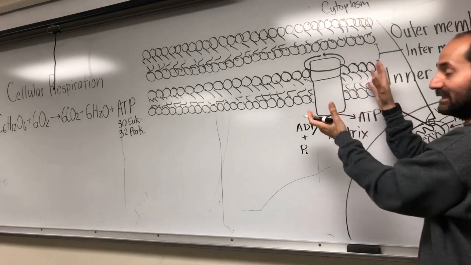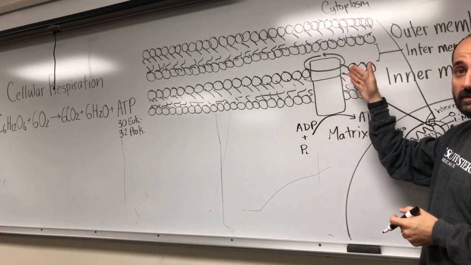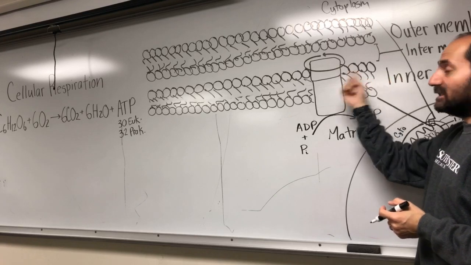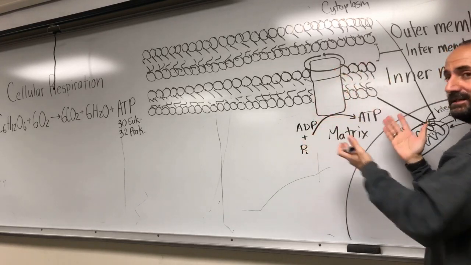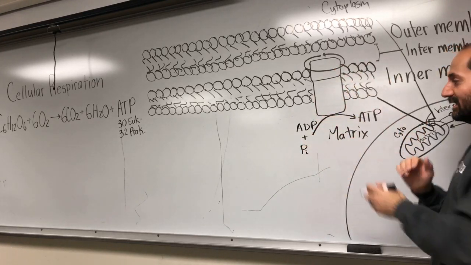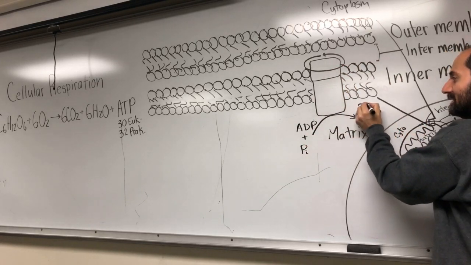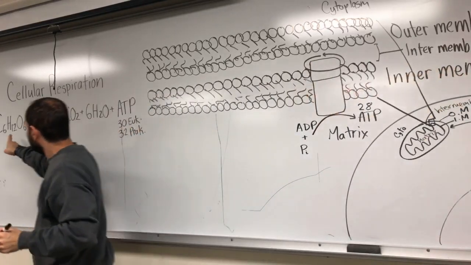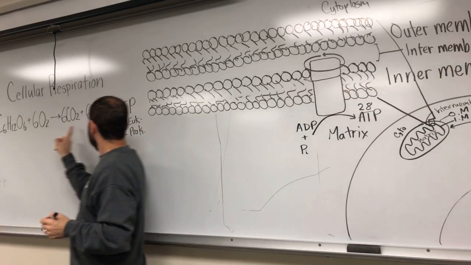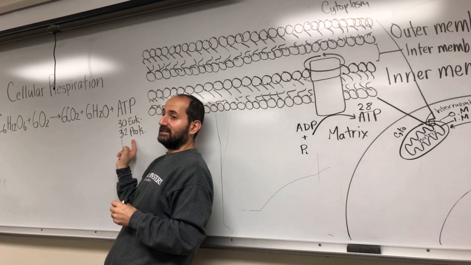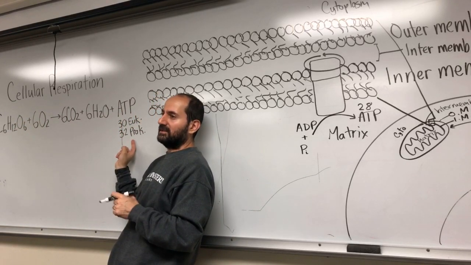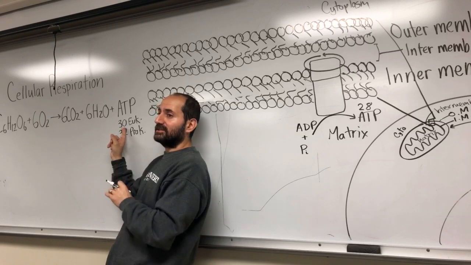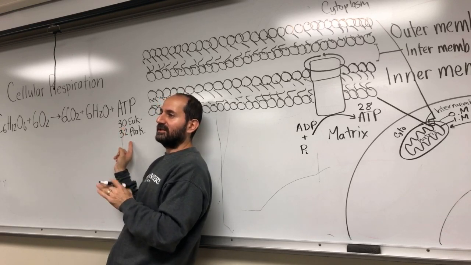This awesome little enzyme that lives in the inner membrane of the mitochondria, it spins and it produces ATP. It's like a little motor. And it makes 28 ATP this way from one glucose, you see? One glucose, you get 28 of these ATP, but is that all of the ATP that we're going to make during this process? No. Eukaryotes net 30 ATP, prokaryotes net 32.